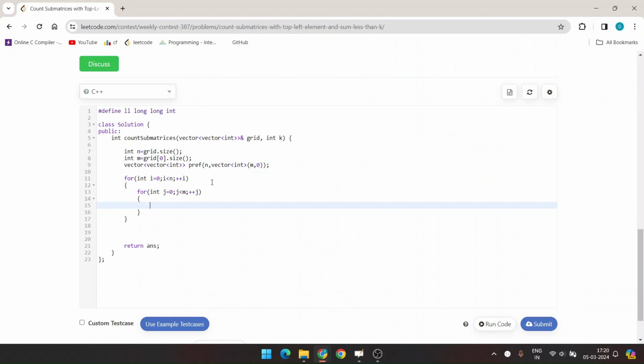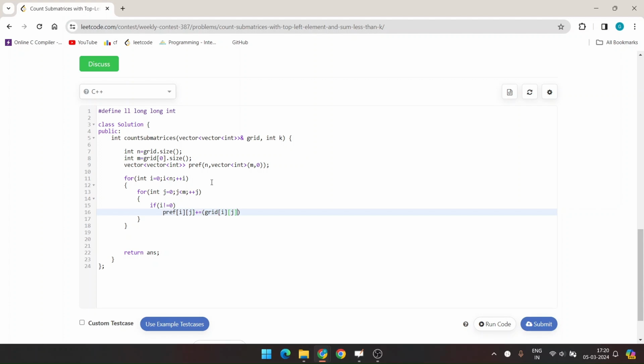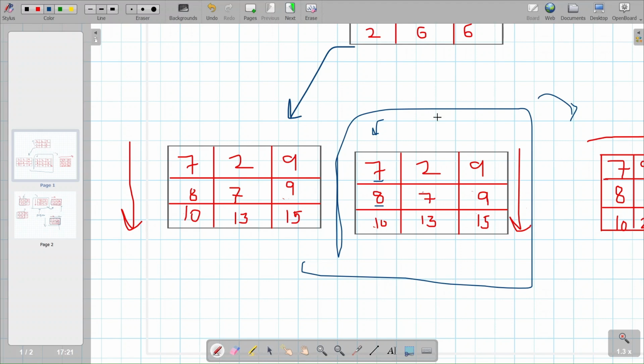If i is not equal to 0, meaning it's not the first row, then update pref[i][j] by adding its element plus pref[i-1][j], its upper part. Fine. Just by doing this, we would have built this whole matrix.